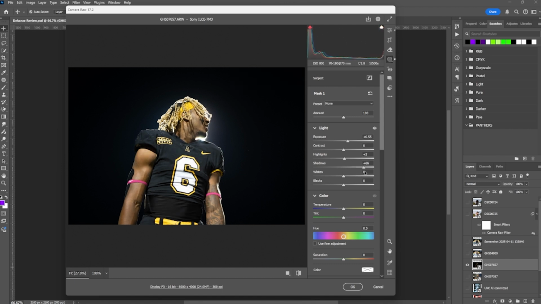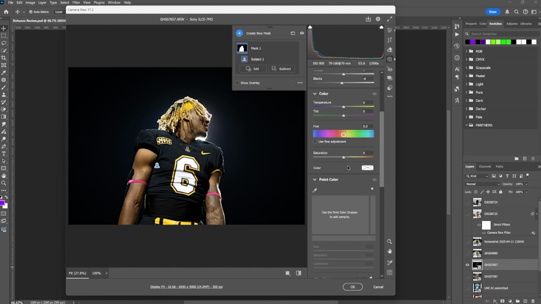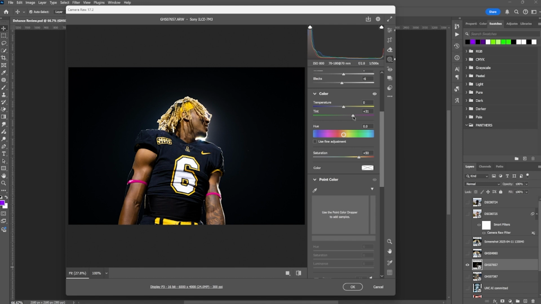There's a lot of shadows here, so we're gonna need to tweak those. I might boost the saturation a good bit on him. We might tweak this a little bit too. I think I like it better there.